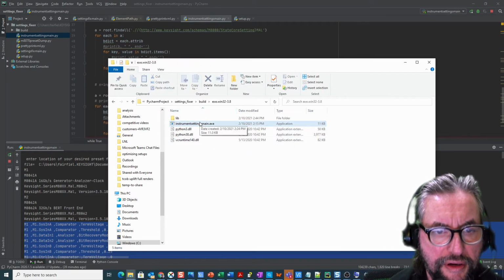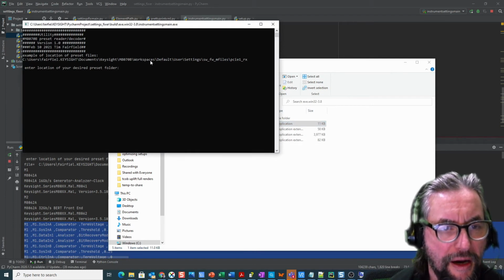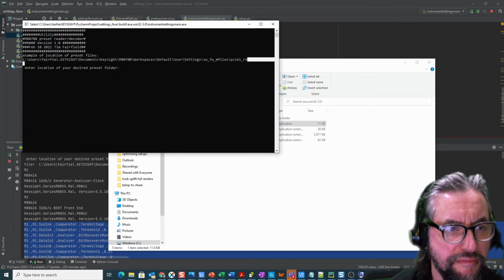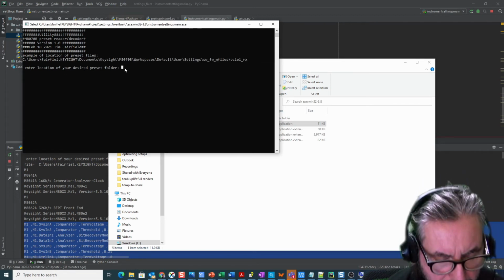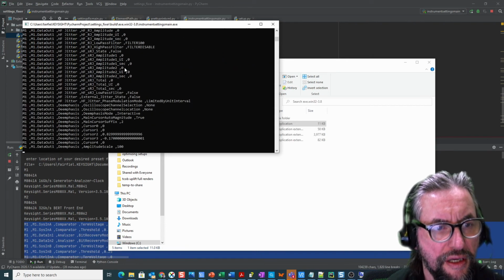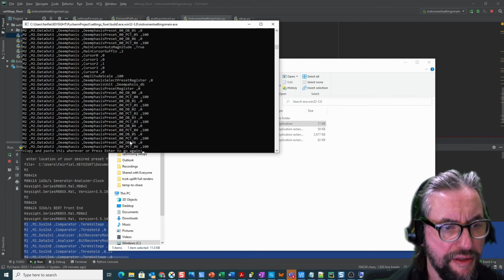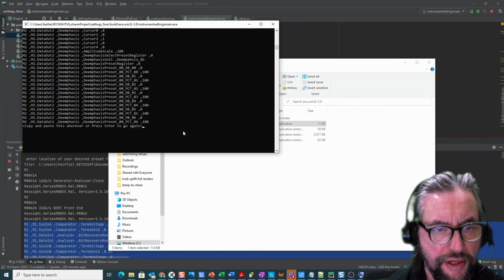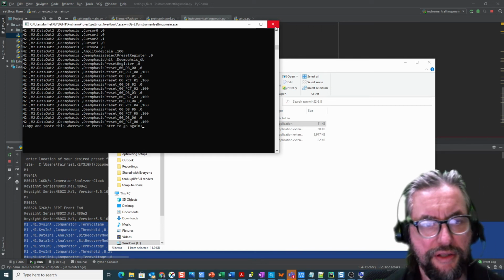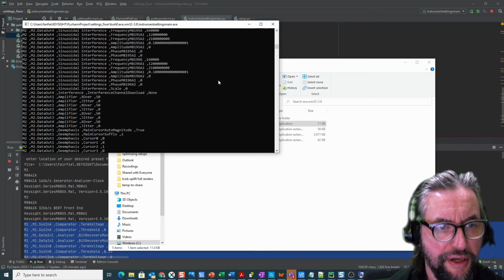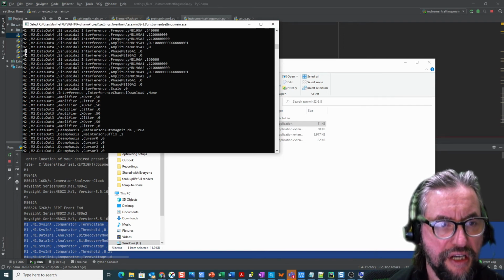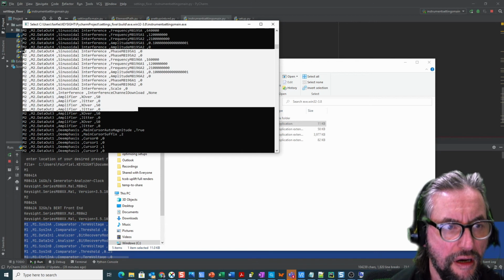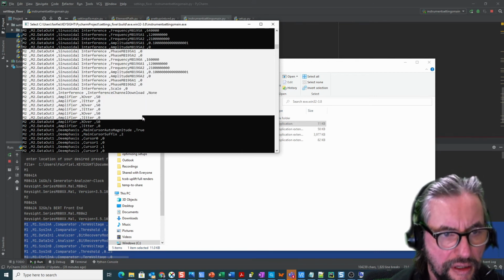I did something wrong there. Let's try that again. Let's take this one as an example. You just give the directory. You don't put the actual file, and then you paste it, and there you go. This is just going in a loop, so it doesn't close on you. You could also modify the source code, but this gives you the opportunity to copy and paste this. You could take some or all of this information and then paste it into Excel.